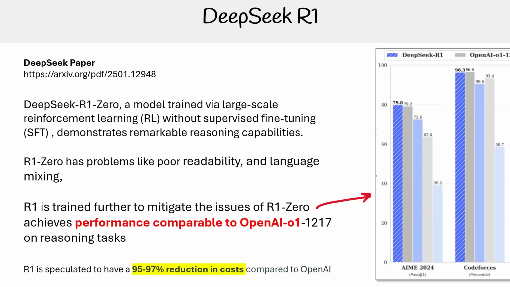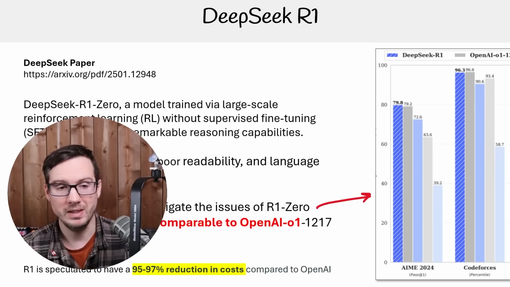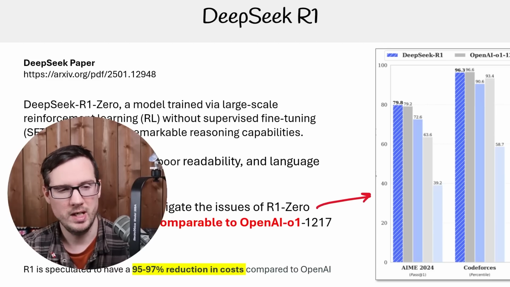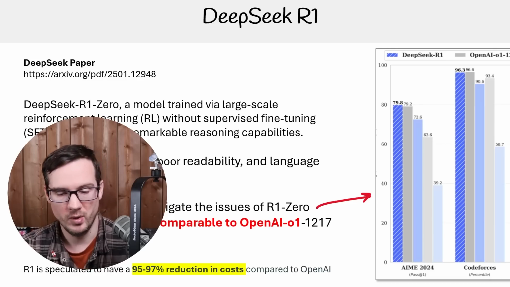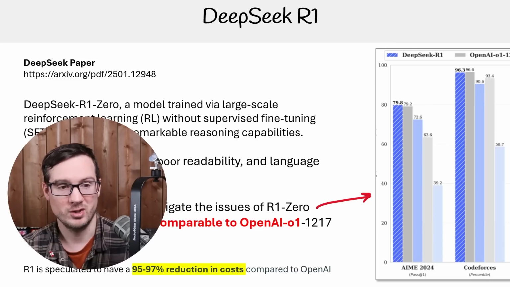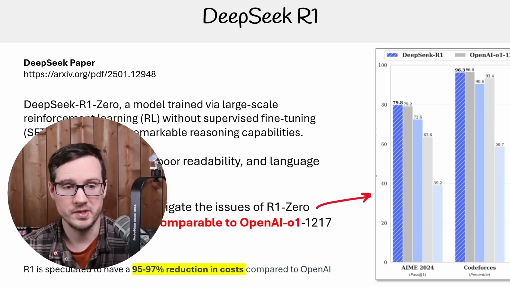But the reason why DeepSeek is such a big deal is that it is speculated that it has a 95 to 97 percent reduction in cost compared to OpenAI. That is the big deal here because these models, to train them, to run them, is millions and millions and millions of dollars and hundreds of millions of dollars. And they said they trained and built this model with $5 million, which is nothing compared to these other ones. And with the talk about DeepSeek R1, we saw chip manufacturers' stocks drop because companies are like, why do we need all this expensive compute when clearly these models can be optimized further?